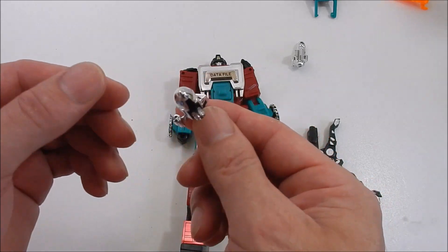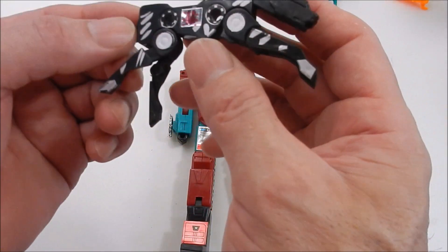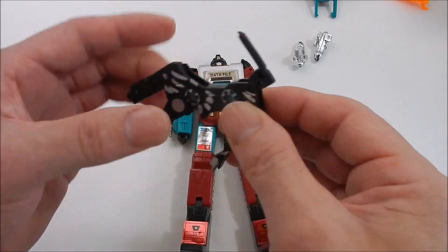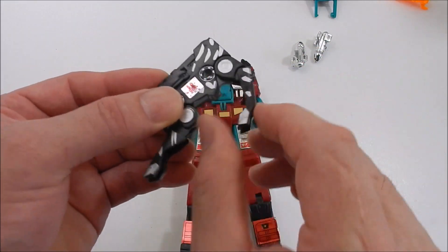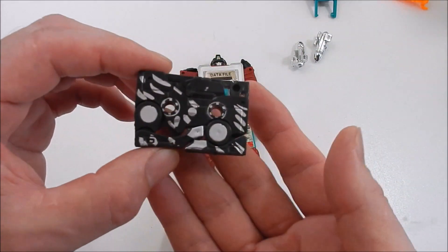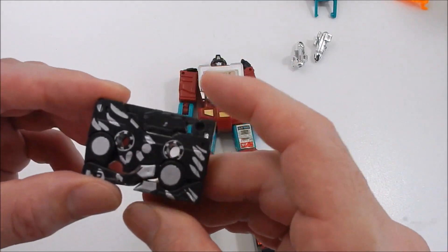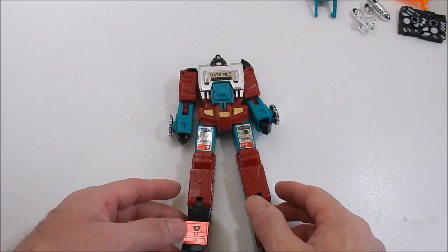The weapons would rival real ones — there might be a few differences but they do look very nice. As for Ravage, he's very very light. It seems like he's assembled wrong, but anyway, let's transform Ravage into a cassette. That's the cassette — there is no cassette side detail, just a little sticker which is actually really cool. Why he's with Perceptor is beyond me, but it was probably an incentive to buy the bootleg set.